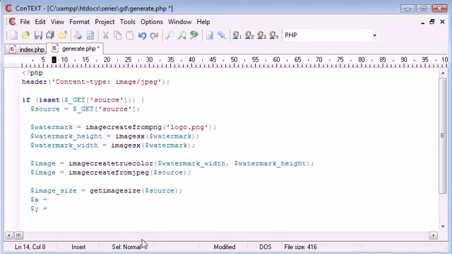So let's change this x variable, and like I said, image size is read in as an array, and the first element of the array, so element 0, let's just type it out so we can see what we're doing, is equal to the width of the image. So the first one, which is 0, is equal to the image width. So now what we can do is say the image width overall minus the watermark width. Remember, we got the watermark height and width over here earlier.